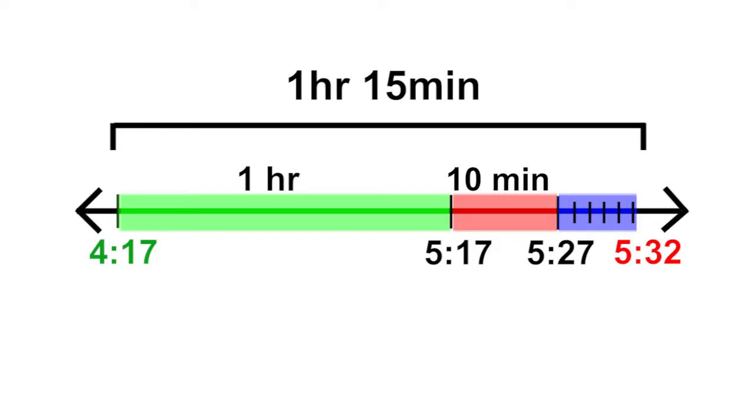Now let's solve the same problem using a T-chart. Remember, there are 2 sides to the T-chart. The left side is the time side. The right side is the change in time side. The start time is 4:17. Since the lasagna bakes 1 hour and 15 minutes, I'm going to add 1 hour and write that on the change in time side. The time is now 5:17.